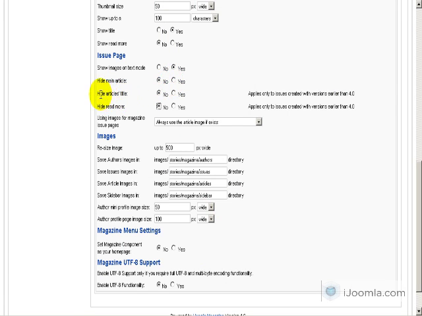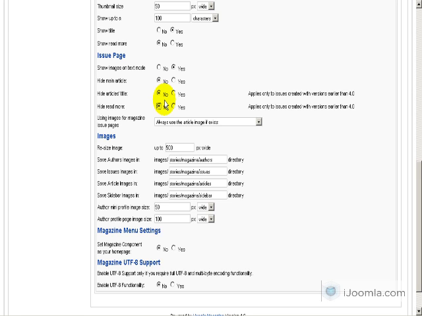The next two fields are hide article titles and hide read more. These are legacy fields that will show only if you upgraded the magazine from any version to the new version 4.0. If you haven't, you're not going to see those fields, and it's just fine because you have other ways to control it. And it only works on issues that are old issues, meaning before version 4.0.